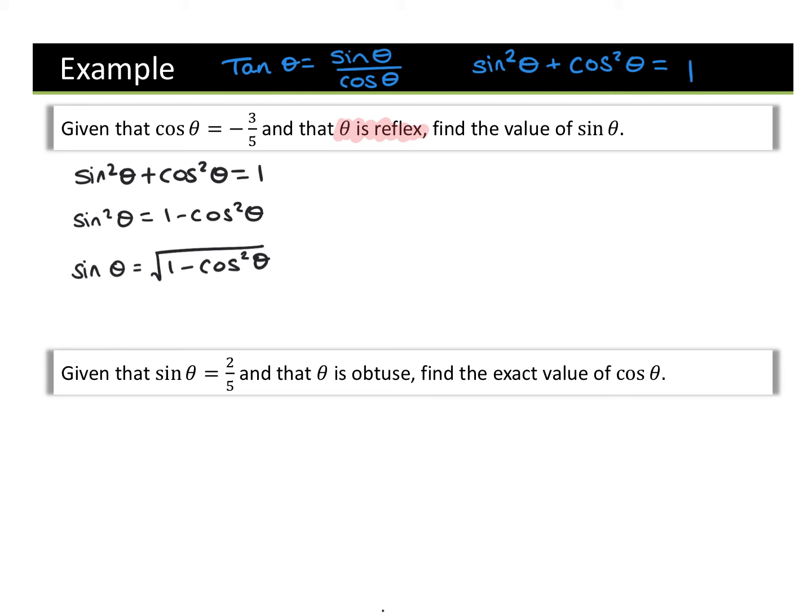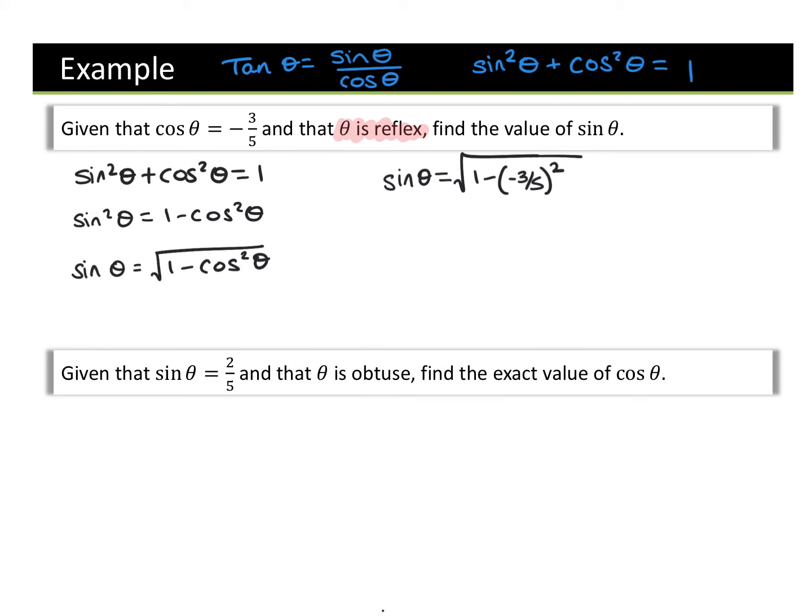You don't need to remember what sine theta equals. You just always start, and we should be really confident rearranging. So we know how to find sine theta. So what we're going to do is substitute. So we now know that sine theta equals the square root of 1 minus cos theta squared. So that's minus 3 over 5 squared. And that is because it tells us that cos theta is minus 3 over 5, and this is cos theta squared. Everyone happy with this substitution?